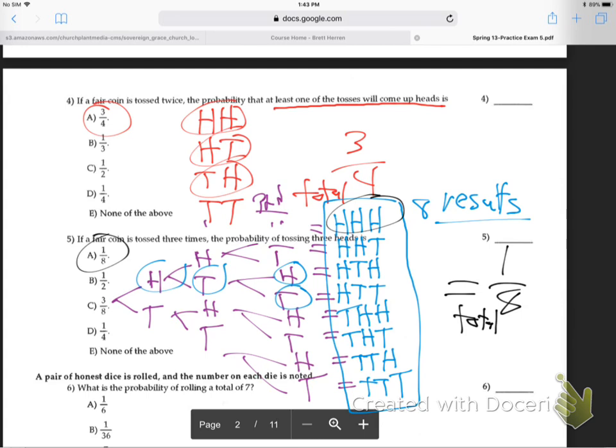Questions? So definitely have on your 3x5 card, I would just put the map of the 3 flips, the 2 flips, and then the 6x6 dice array. Have those just already made on your 3x5 card. That way you won't have to mess around making them during the test. That'd be easier for you. Okay. On we go.